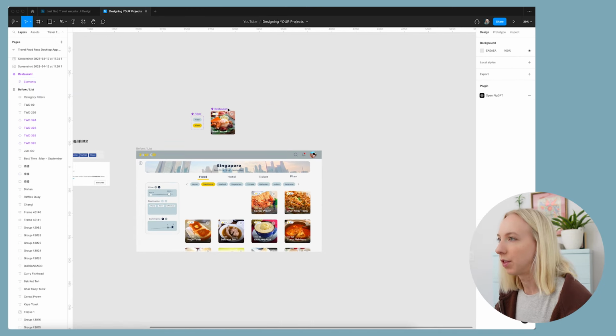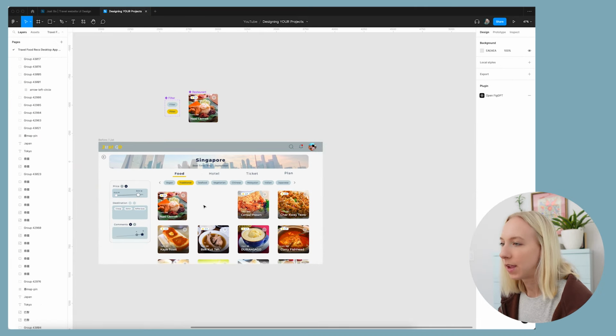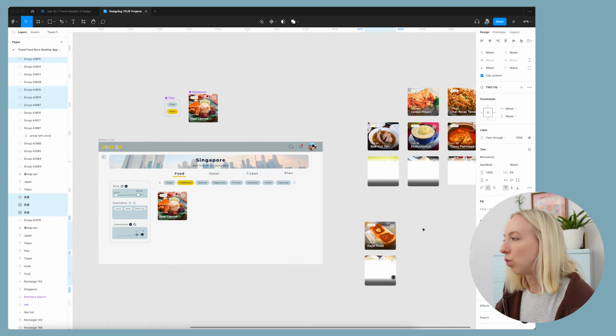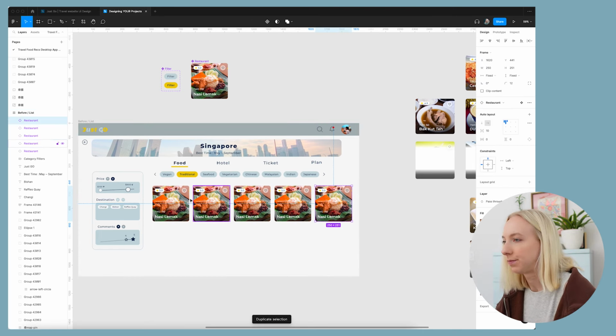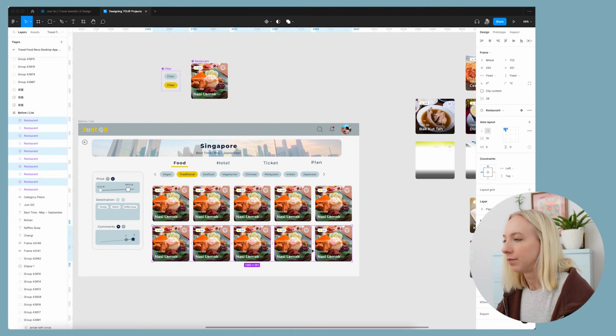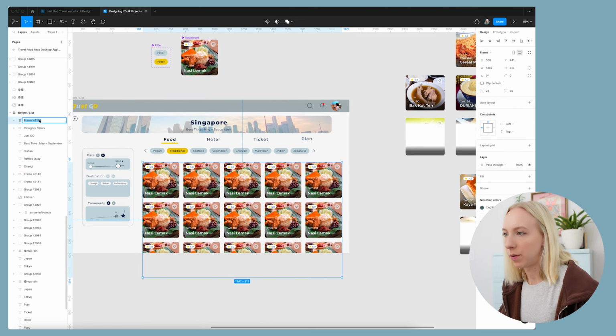Going to get rid of those, and I'm just going to create a big grid of all of those things, and we'll go back and customize this to be different restaurants in a bit. So we'll frame this together and name it restaurant grid.